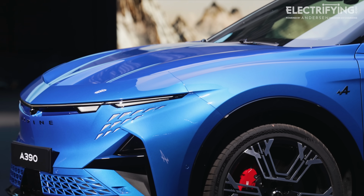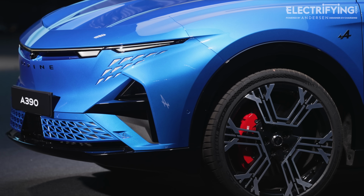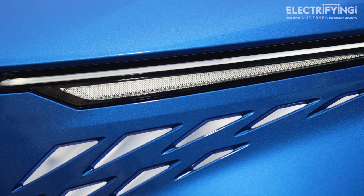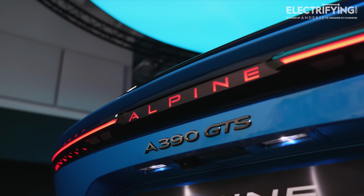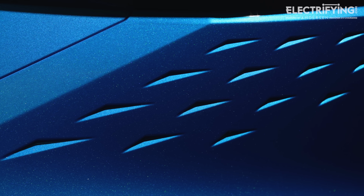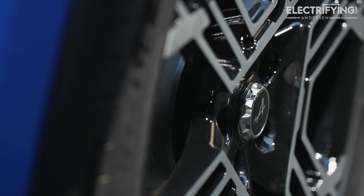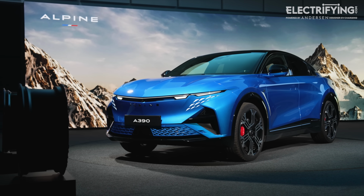Battery options and charging, you've got an 89 kilowatt hour battery and it should give you around 340 miles range, but let's be honest, it depends on how much you're going to be ragging it. And charging will have 22 kilowatt AC charging and DC rapid charging up to 190 kilowatts, which is perfectly fine. But this thing is mostly going to be known for its speed. It's actually going to be faster than the Porsche Macan. It will do 0 to 62 in around 3.9 seconds if you go for the GTS version.